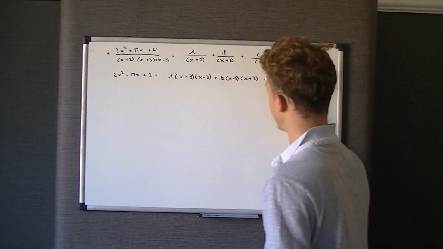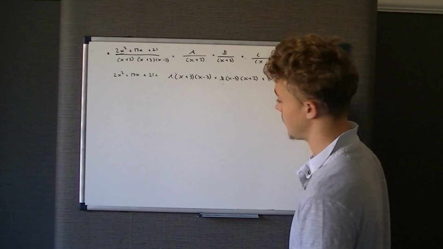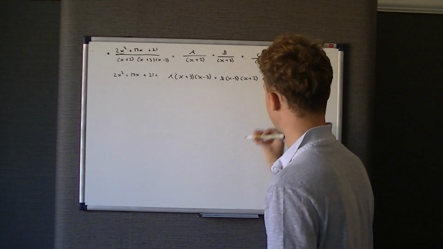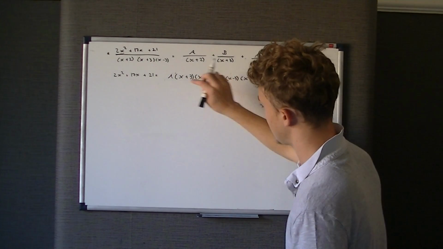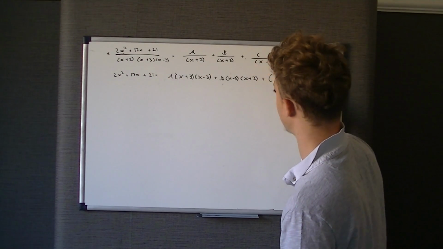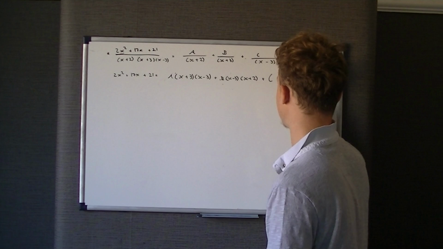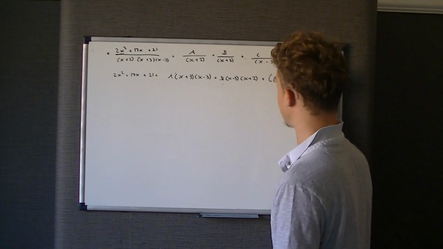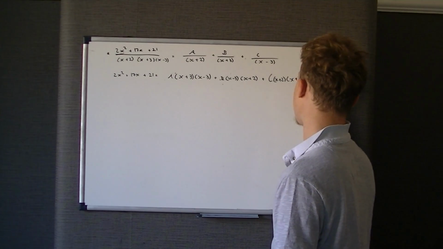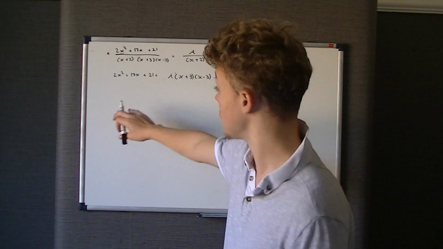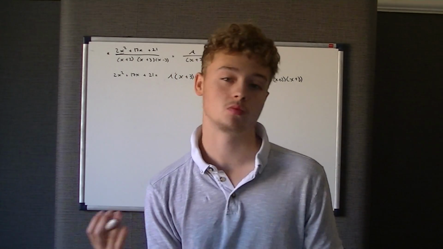And then we go on to C. Again, same sort of thing. C is quite confusing because it looks like a bracket, so I have to do it a bit bigger. Again, we times everything on the bottom by everything except whatever is on the bottom of C, which is x take 3. So we times by (x plus 2) and (x plus 3). It should be familiar. There's no need to factorise that 2x squared plus 17x plus 21, because we're not going to do anything like that.